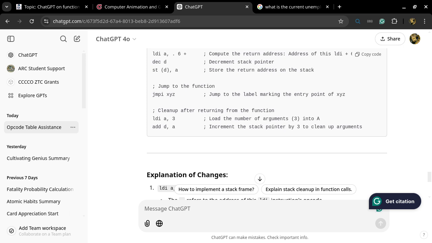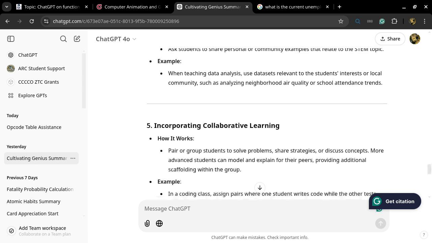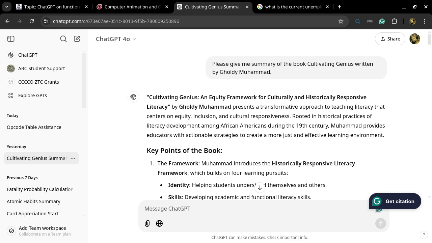I'll give you yet another example. I have a book called Cultivating Genius: An Equity Framework for Culturally and Historically Responsive Literacy. This book focuses more on literacy, which means you're teaching English literature or history, that sort of subject matter.